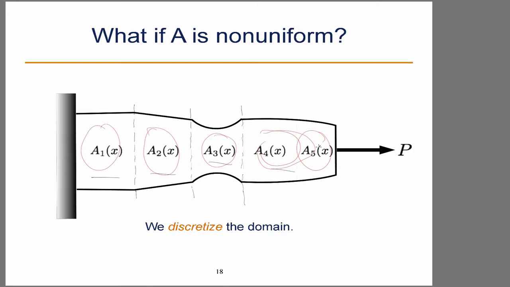So the point is, if we have some complex non-uniform domain, we can break it up into pieces such that we know the solution to those pieces. And in this case, we know the analytic solution. We can just write it down. In other cases, we can break it up into simple enough pieces that we can solve the equations on those small pieces, right? And then through the method of superposition, we just add up all the individual solutions, and we can get the displacement anywhere along that bar by simply adding up the displacement that we compute for each of these with the appropriate boundary conditions, right?